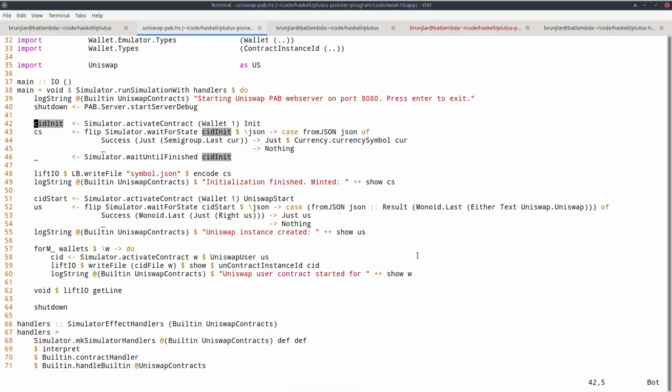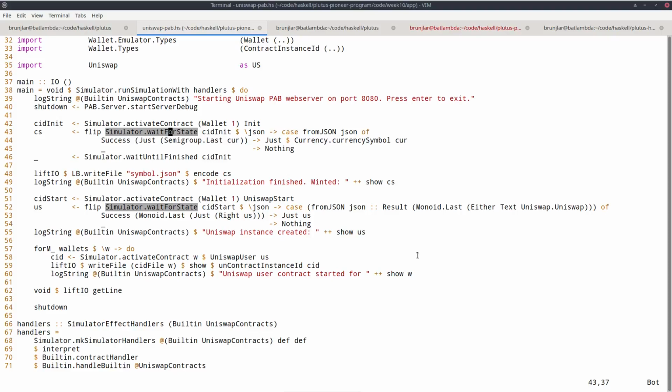So we know from looking at the code what that will do. It will mint all these example tokens, A, B, C, D, 4 million of each, and then distribute them so that wallets 1 to 4 end up with 1 million of each of the 4 different tokens. And we wait. So, this will concurrently start this contract, but then immediately continue.